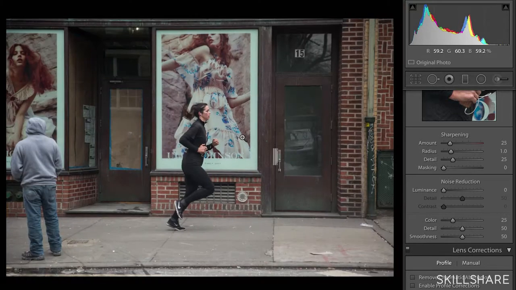But if you do have an image that you had to shoot at 6400, for instance, I'll show you the area that you want to go to tweak that to help your image out. If you scroll down on the right side of Lightroom, there's a panel right underneath sharpening that says noise reduction. Under noise reduction, there's a slider bar called luminance. That's the bar you want to use if you're shooting in a low light situation and you have to use that ISO. It really helps dial back and smooth out some of that digital noise.